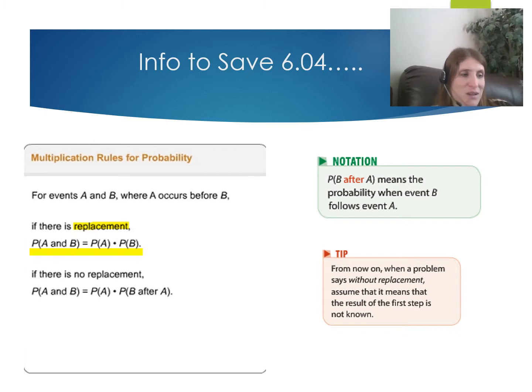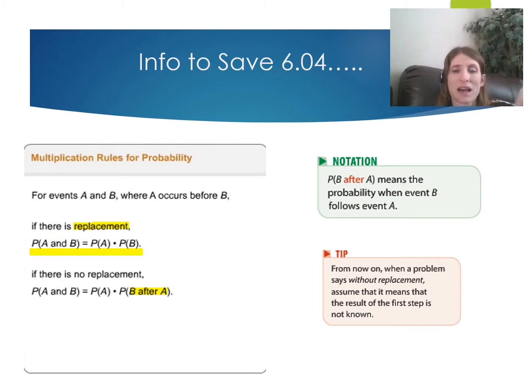Obviously, I can't wait for your responses, but hopefully you said something like, oh, well, there's a B after A. Yeah, there's this crazy thing in there that you're like, what? So this is if there's no replacement, meaning we're not going to put it back in. So I take out a marble, I leave it on the counter, or I pick an apple and I eat it. Okay, obviously it's not going back in the basket, right?